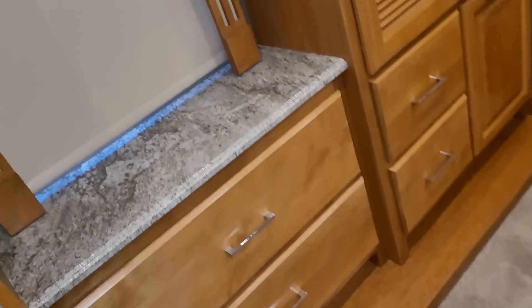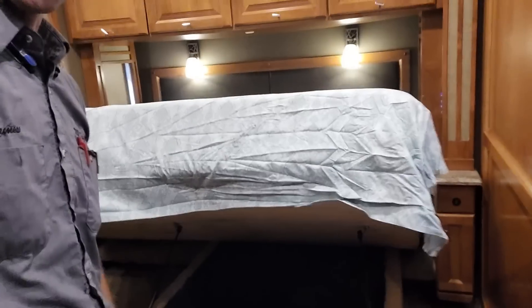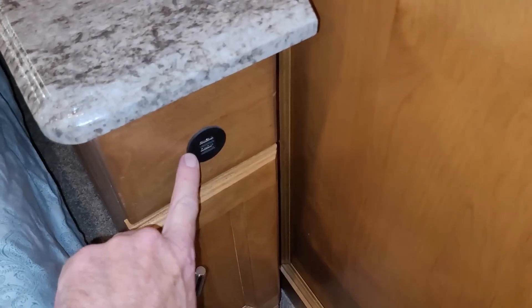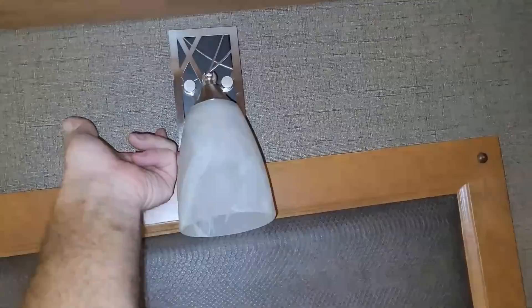Now we'll come out to the bedroom. The bedroom has the other two slide-outs — the driver's bedroom slide and the passenger bedroom slide — and these are both Schwintech. There are more drawers, and there is storage under the bed. There are USB connectors here too — you can do that almost everywhere. There are bed light switches and sconce lights, which are LEDs. More storage right above, and again all solid wood cabinetry.